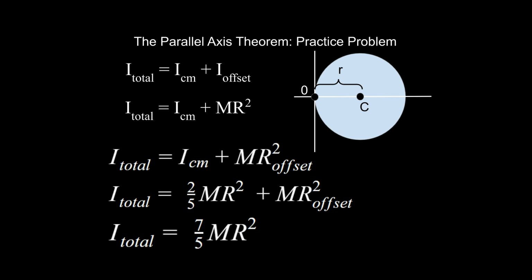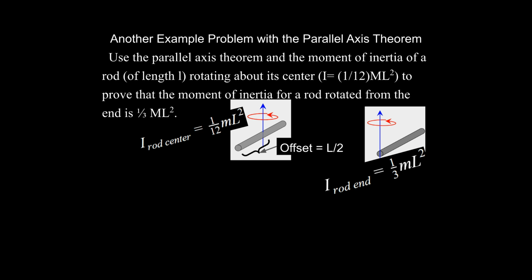Let's do one more example and we'll be good. Okay, and so I'm going to let you read this problem right here, but essentially we're saying, all right, let's take a rod right here, and we're going to start from rotating like is shown in this picture right here, and we're going to offset it. We're going to offset it by half the length of the rod, and we're going to rotate it over here. And so we'll start with this equation, and hopefully we will end up with this equation over here. So that's essentially what the problem is asking us to do.